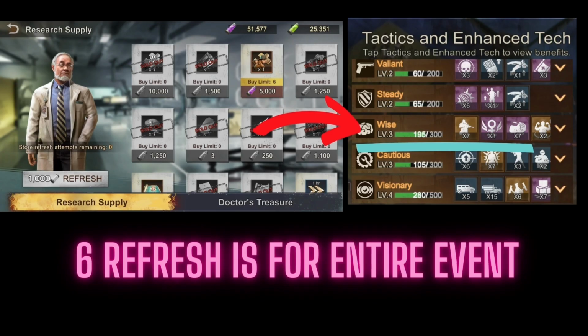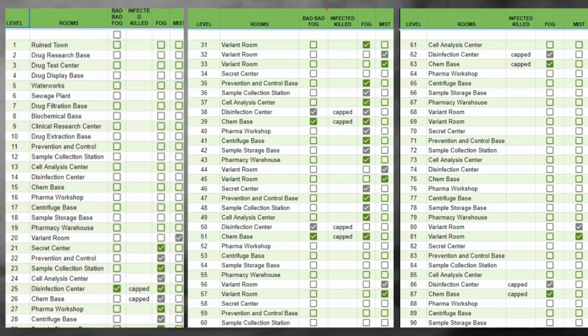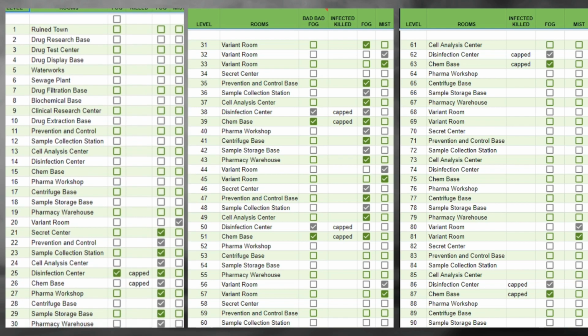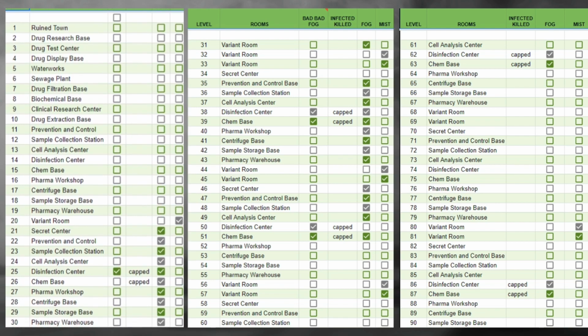For you to know which floors drop the toxic mist, all you gotta do is just check the interface of your shadow exploration. It will give you a hint there guys. So all of these variant rooms drop toxic mist.